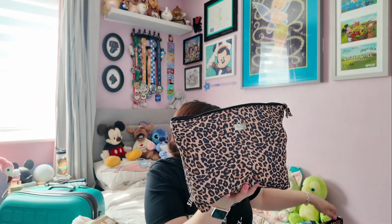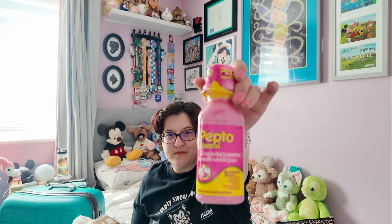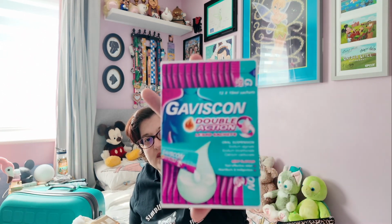So I also have my computer wires and everything, but at the moment I'm just using my computer, so I can't show you that. So this bag here is the biggest one of the two. So there's a slight difference in size there. This one's really good. This one is the one I put all my medicines in. So obviously I've got my Pepto-Bismol, and with my medication I normally have to take Gaviscon, but I didn't want to take a big bottle of Gaviscon with me, so I bought some little sachets of liquid, and I've got all my medications and also my milk aid tablets.